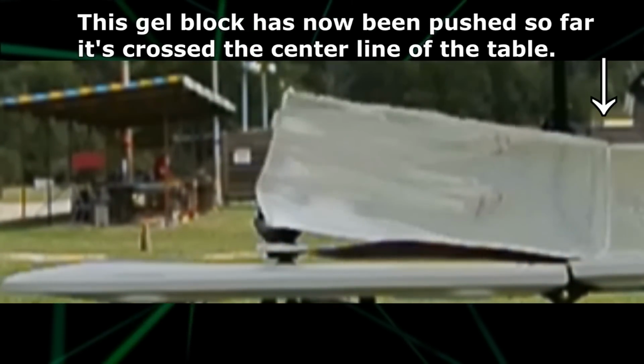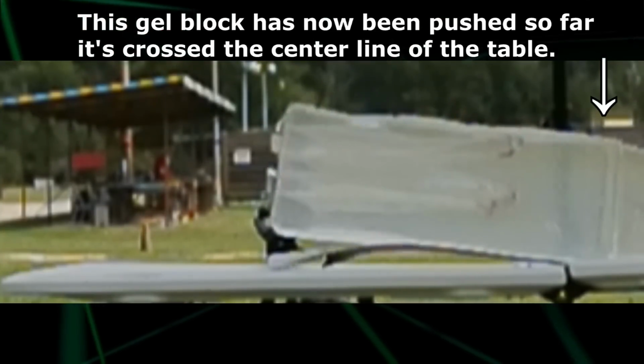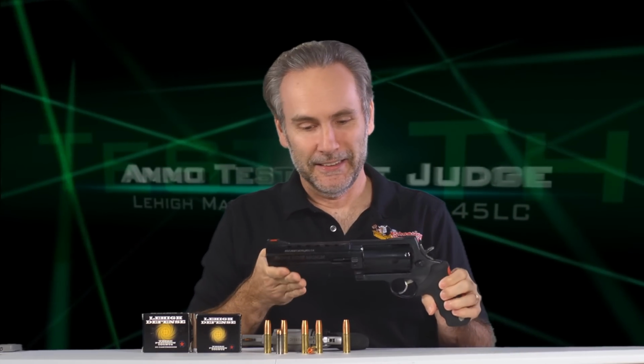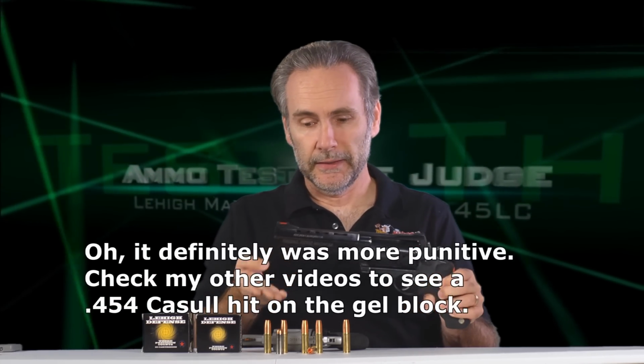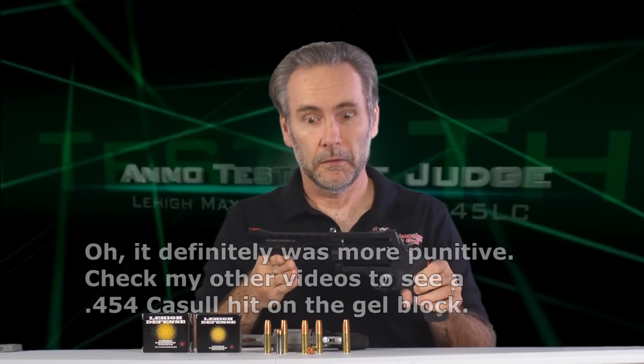Okay, I know I shouldn't be laughing at an ammunition test, but I have never seen a gel block be that abused by a pistol round before. The Raging Judge, just really, that was ridiculous. You know, I'll do a 454 Casull test out of here. I'm sure that will be even more punitive on the gel block, but with the Lehigh Defense being made for Casull rounds for a regular 45 Colt, that is one of the most powerful impacts I've ever seen.